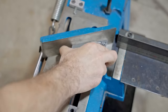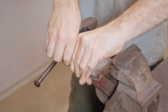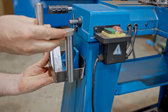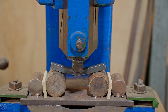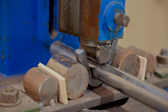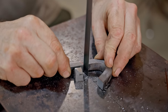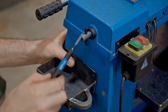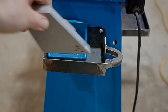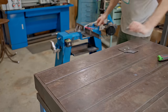To house it, I'll modify this box that I made some time ago and make a shelf from it. I welded the corners off camera, and before I fix it, I'll make a bracket for the vise handle to live in. I could have just drilled a hole with a hole saw into the bottom of the shelf, which would have worked fine, but I like the bracket better. That's it, now I can take off all the parts, clean them down, and paint them.